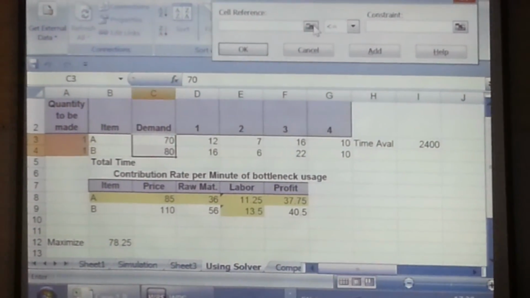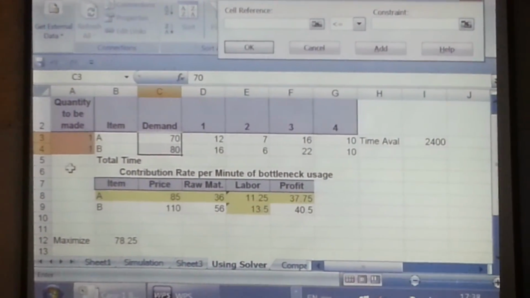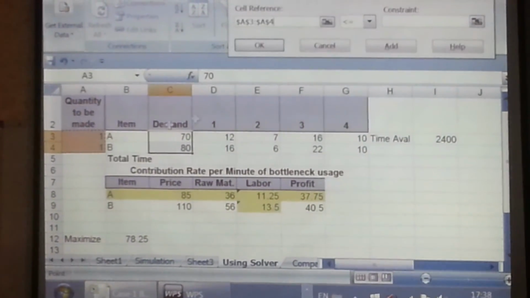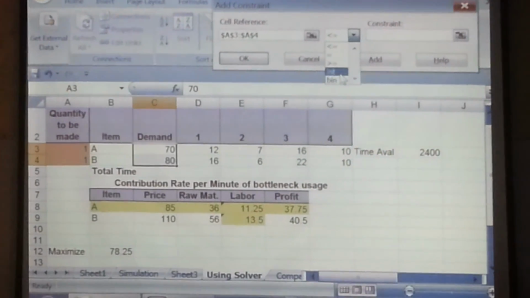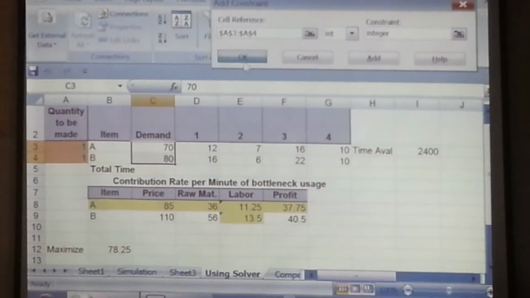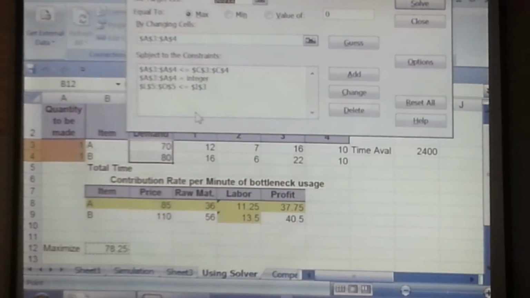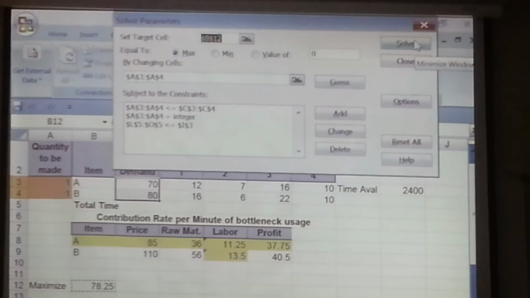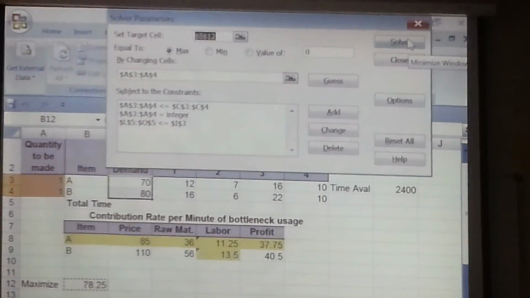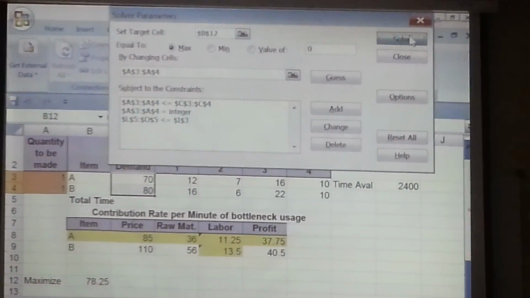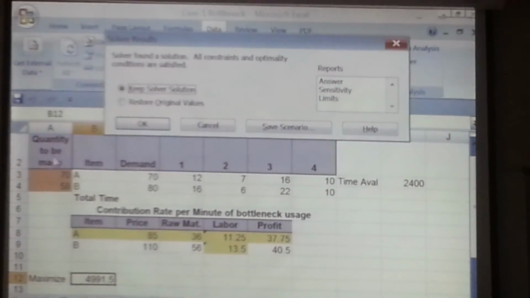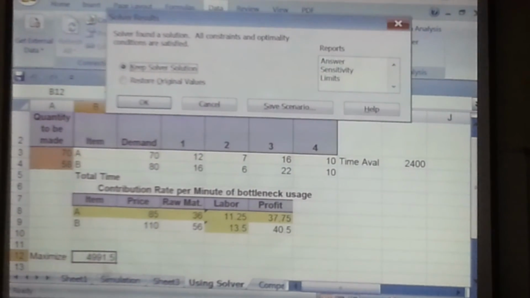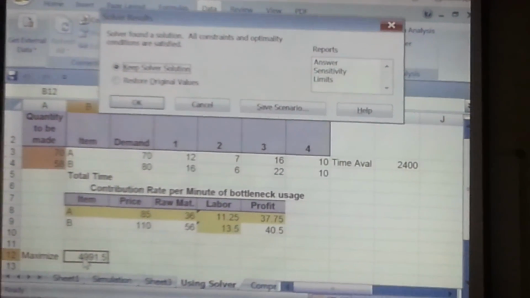Okay. And final constraint is I want these numbers to be integer, whole numbers. So I click on these two numbers again, and I select integer, and say, okay, I have added all 3 constraints. Okay. And I just say solve. Look at that. I selected 1 and 1, right? I just hit solve. And boom, it calculates 70A and 58B. And this is the number that you get, the quantity that you maximize. This is the number you must have seen in the video.